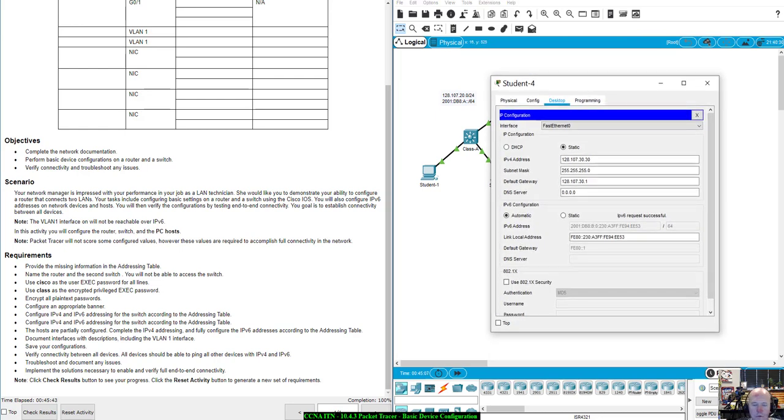All right, so 128.107.30.30 and 128.107.30.1. All right. So now what we have is 128.107.30.1.